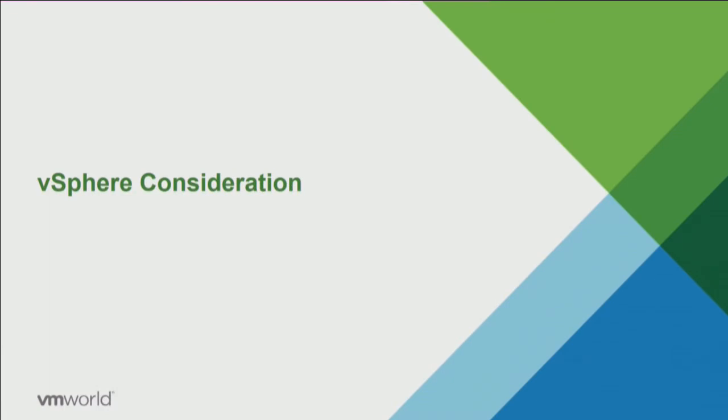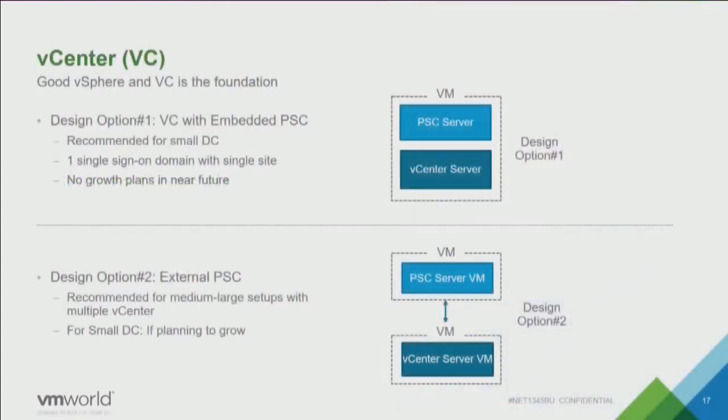All right, so now let's take a look at the vSphere considerations. NSX for vSphere is running on your vSphere infrastructure, so we want to make sure that your vSphere deployments are robust. You deploy or implement them based on the best practices that we have. But I'm going to touch upon 2 important virtual machines here. One is the vCenter.